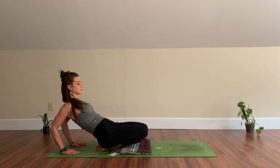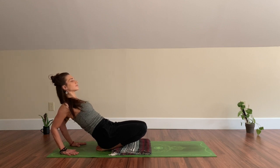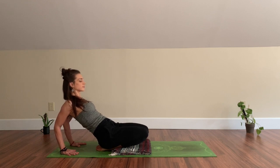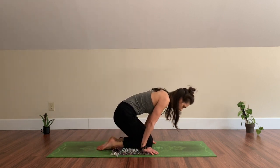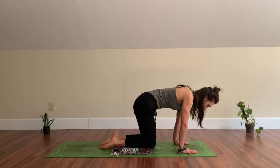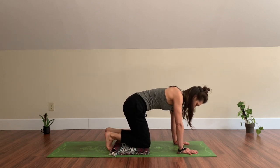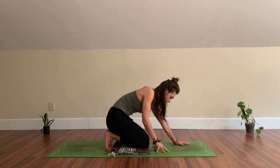Maybe lift both knees up. If you feel any pain, back off. Release this. Bring your hands forward and tap out your feet. Tuck your toes. And begin to walk your hands back once more.